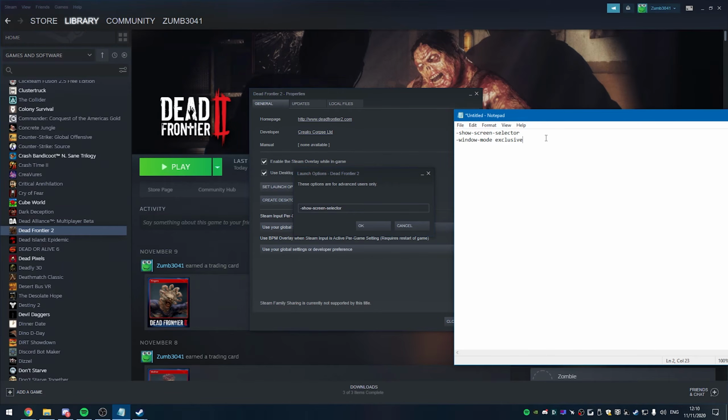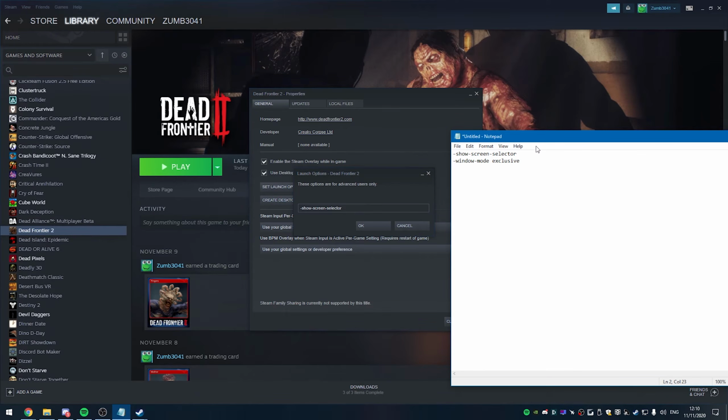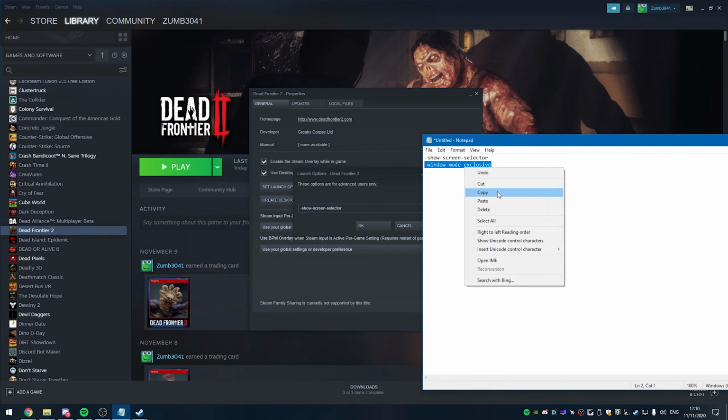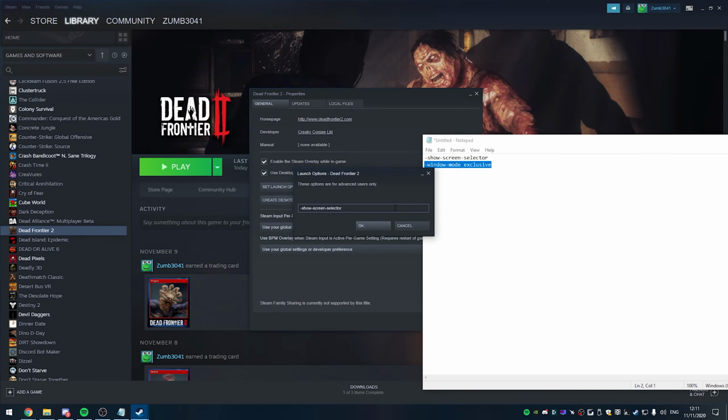The other option is something I noticed: a lot of Unity games seem to use borderless windowed rather than full screen. If you're running a game in windowed mode, it's only going to be running at your refresh rate, meaning no screen tearing, which is not bad in itself. But if you want the game to feel more responsive, and you've got a higher hertz monitor or whatever, and want to play in full screen, full screen, there we go, got it in the end, then you'll want to use this. This basically sets it to full screen. God damn, that's a tongue twister. So you paste that in, and then it'll boot in full screen, and you'll have little to no input lag, at least in my experience while I've been playing.